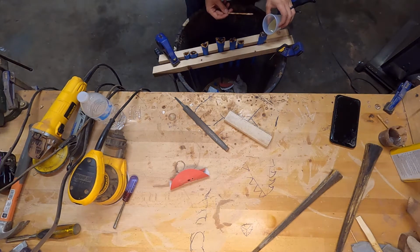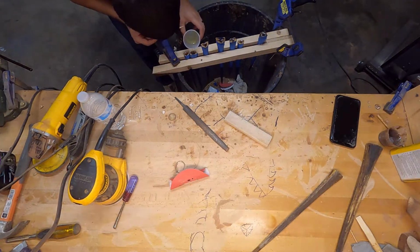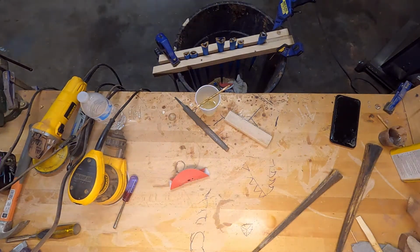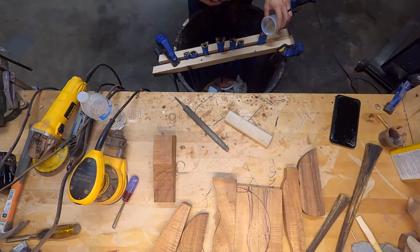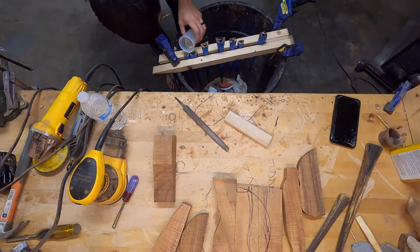After pouring it, the air bubbles come out, they start to settle in, the epoxy will settle down, and you kind of just got to watch it and fill it back up a little bit more and keep your eye on it. But it really wasn't that big of a deal. The holder here worked really well. I was really pleased with it. I probably won't do something like this again.